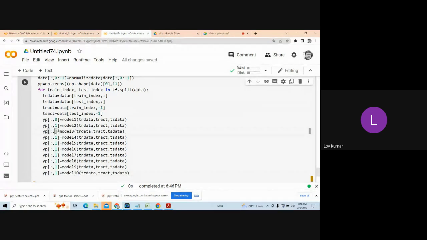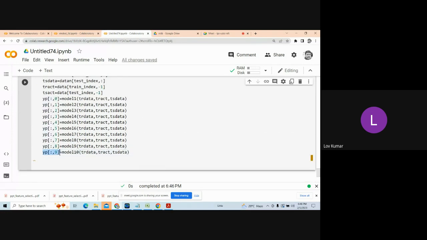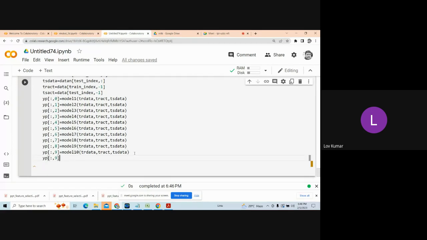Here we are going to write 0, 1, 2, 3, 4, 5, 6, 7, 8, 9, and the last one is your YP. The last one is YP of 10 equal to TS actual, and this only works for the test index. So we have to write here test index.